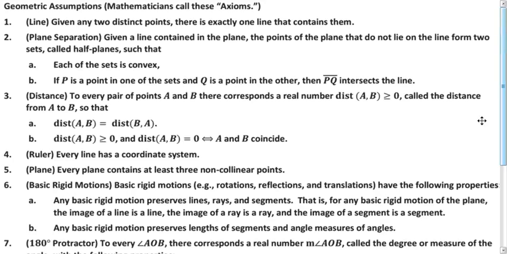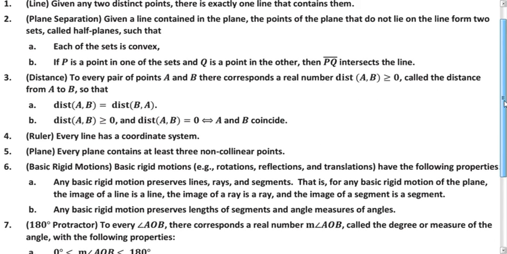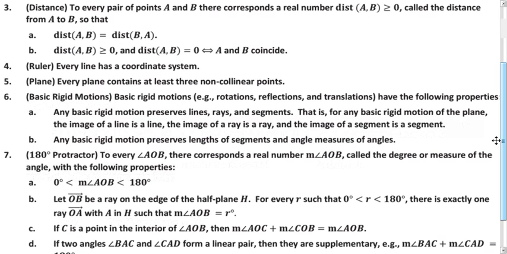The second one is saying that if you draw a line on the plane, it cuts it into 2 half planes. The third one is saying that we can measure distance. In higher mathematics, that's a property of something that's called a metric space. So these 3 properties together give you a place that you can measure distance in.